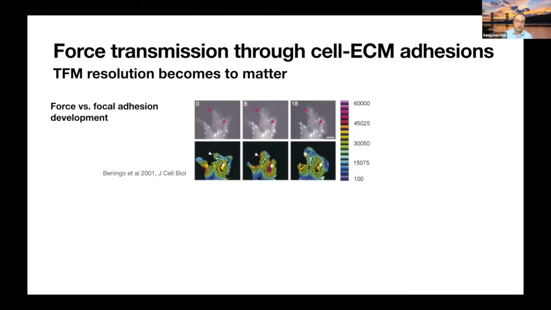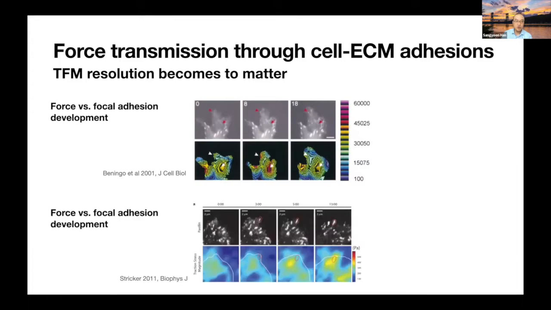It was very interesting, but later on people tried to do the same thing, in this case with paxillin, one of the other focal adhesion proteins. They found that when a focal adhesion appears, there's only an incremental force increase. And as the focal adhesion matures, there's a higher and higher force. But as you can see here, this force resolution was not very great. There's a lot of smoothing going on. So we really don't know if this force is really from this adhesion, or some effect from other adhesions and other places.